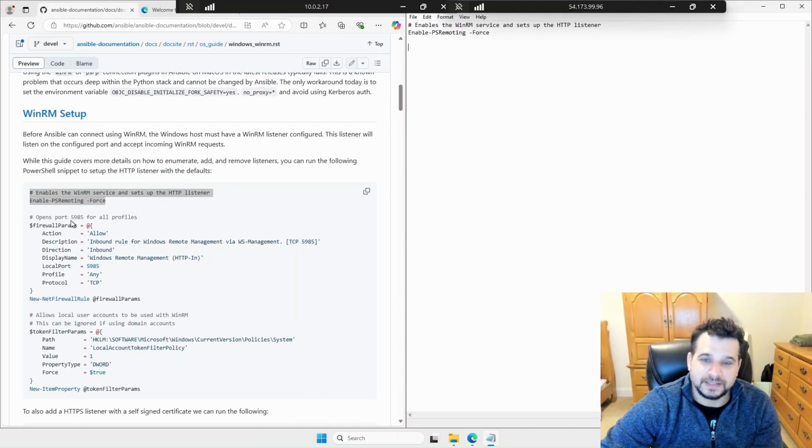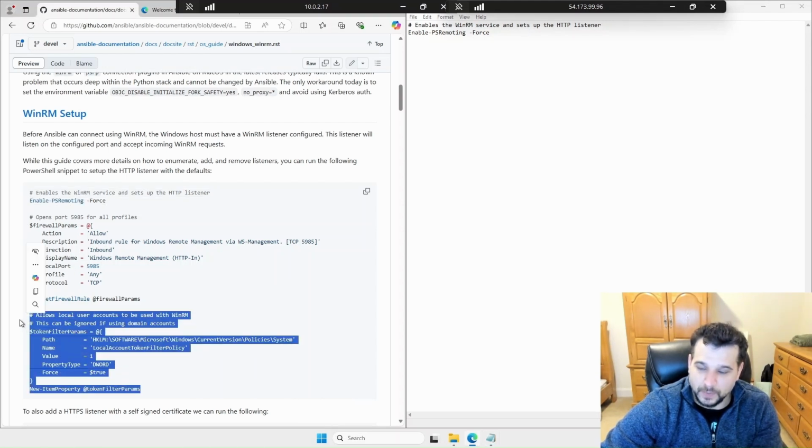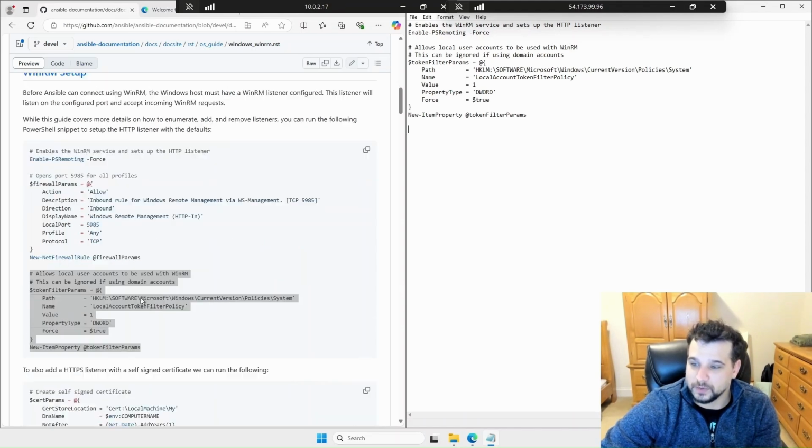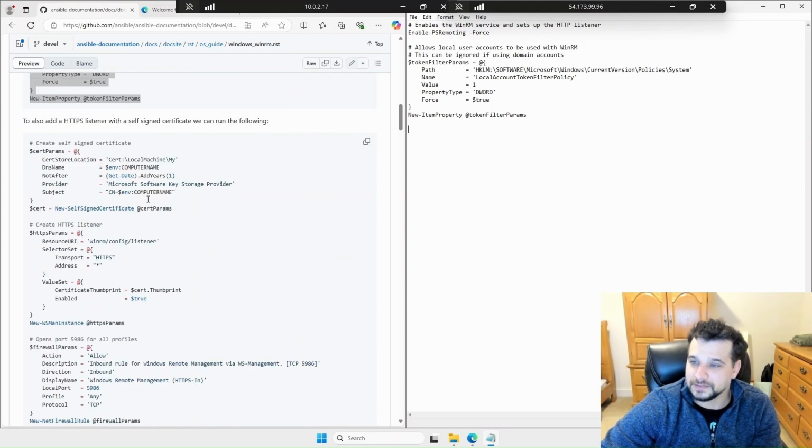We are not using the insecure version of WinRM, so you can completely skip this step. What this step does is it basically opens up the Windows firewall to allow inbound the insecure port. So let's skip this. But we'll add this just because we are using the local administrator account initially. So this allows a local user, the local administrator, to be able to use WinRM. So we do want to include this. So we'll copy and paste that over. And then all of this is relevant.